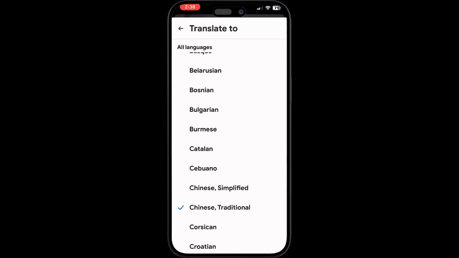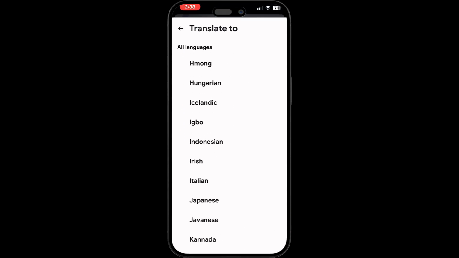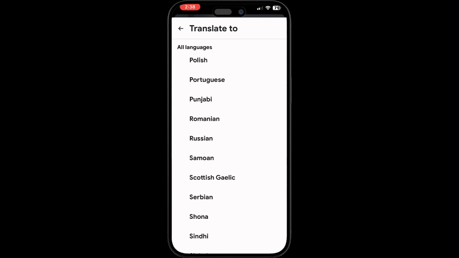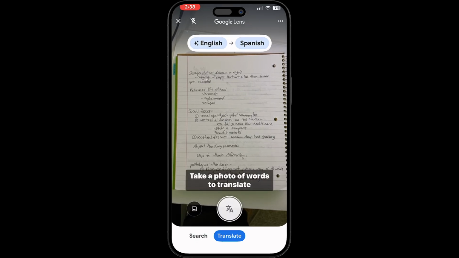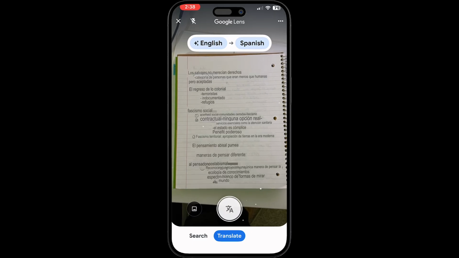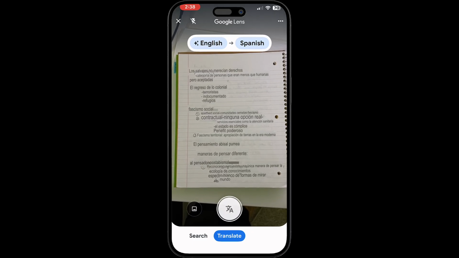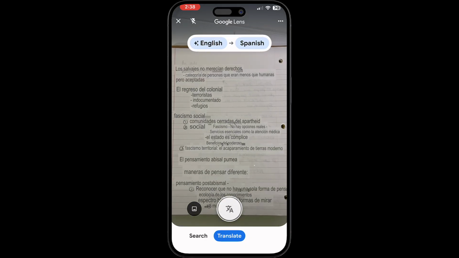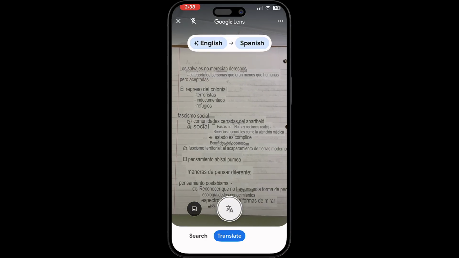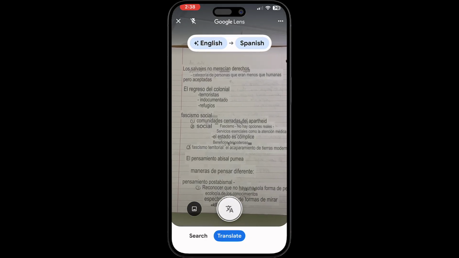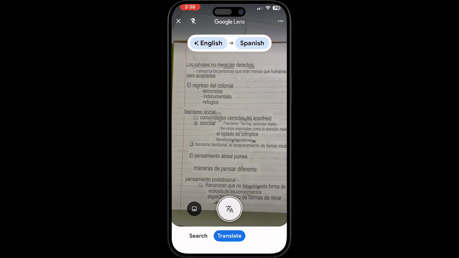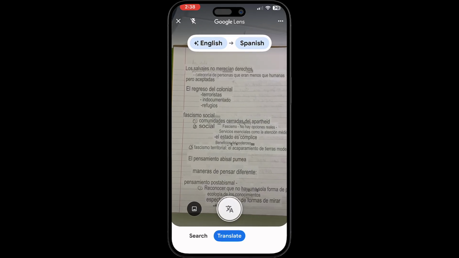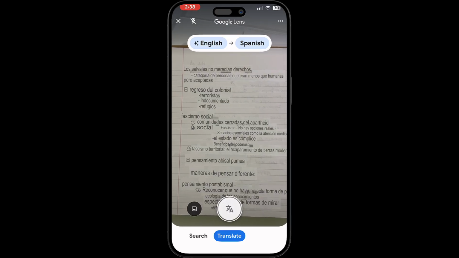Let's take a look and see what it does now with Spanish, since I do speak Spanish. I want to see how accurate it is. Now, you know that this is all dependent on the writing, right? So my writing is kind of messy. These are just notes that I took for a class last semester. And so here it is. That very first line says, "savages did not deserve equal rights." And in Spanish, "los salvajes no merecían derechos." So that is a pretty good translation of what the handwritten notes were like. It did a pretty good job considering how messy my handwriting was.